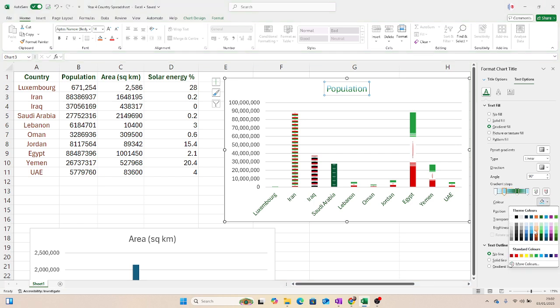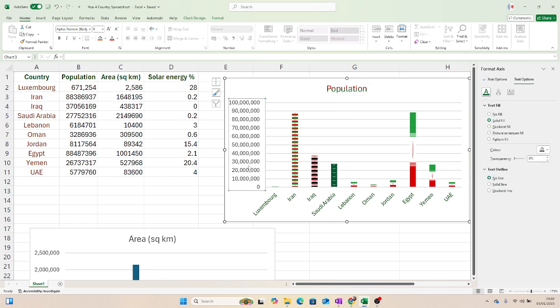Change the blue to being something like a red. You've got red to green. That might not be a very attractive colour, but you can see it's starting to become a more interesting graph here. So that's the next task. Work through, change our bars, change our title, change our axis labels, make it look a lot more personalised and a bit more interesting.